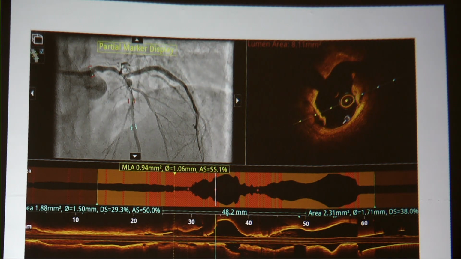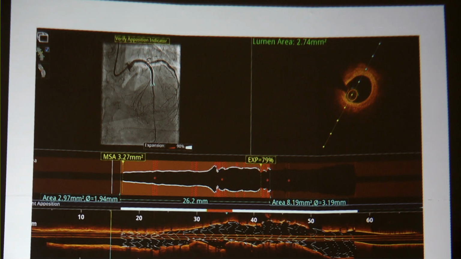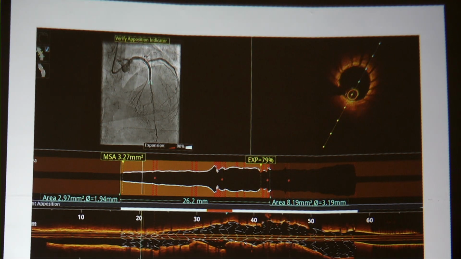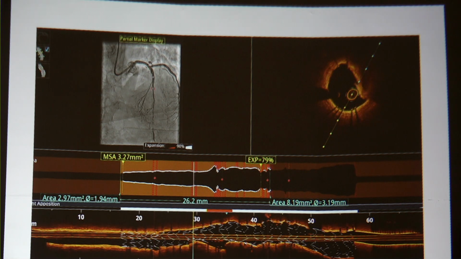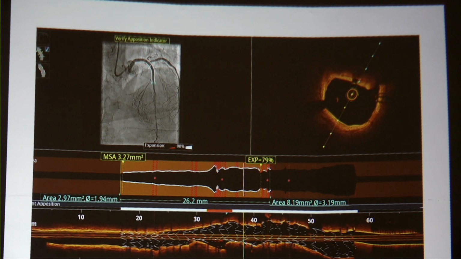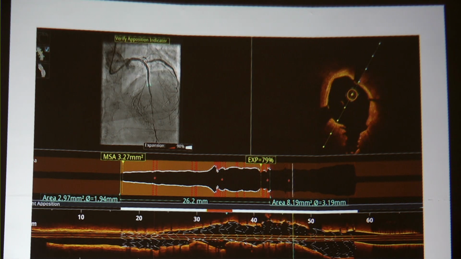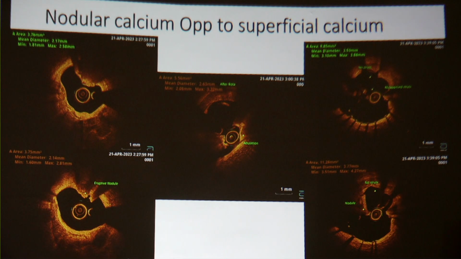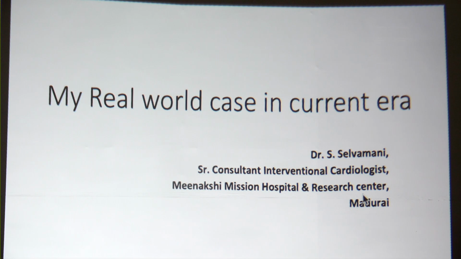So this patient, with an eruptive nodule, was stented. And again here, you see that post-procedure, there is an area of malapposition in the stent, where we couldn't oppose the stent, whatever you do. So when you look at the image of this patient, it is a calcific nodule. It's eruptive because there is a break in the intima here. And of course, rota also was done for this patient. In spite of that, there was a significant malapposition, and this nodule is still protruding. So this can occur.